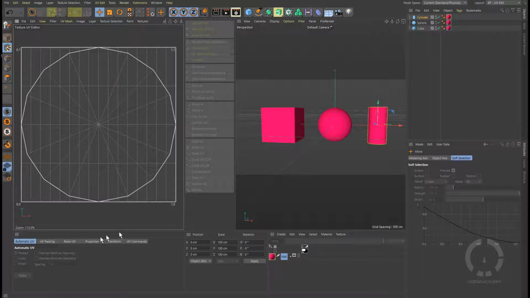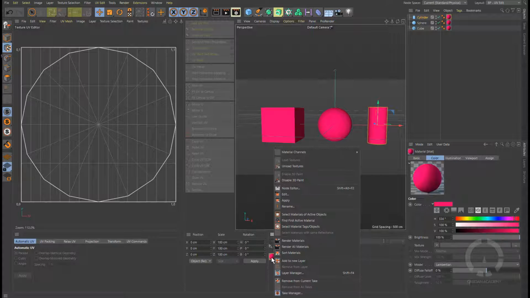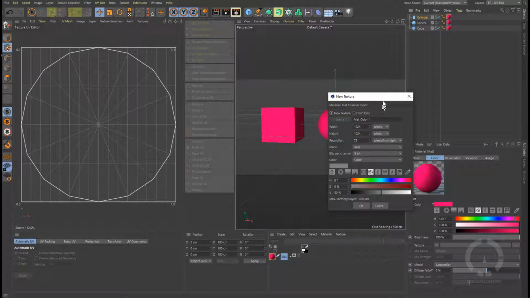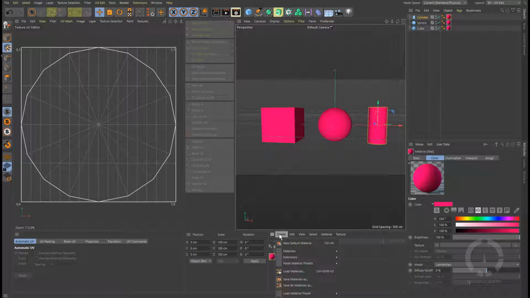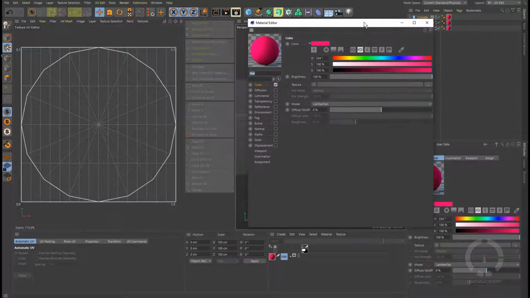So what I'm going to do here, I'm going to take my material, this material that we have in here, and let me bring my material channels, and I'm going to go here to Color again, and let me see if we can create a texture from here. We should be able to do new texture. No, come on, new default material. Where is my material? Well, I'm just going to double click in here. I thought we could. I'm pretty sure we can do it from there. But well, I'm just going to take this, and I'm going to go here from texture, and I'm going to go to load image. So I'm going to bring an image.